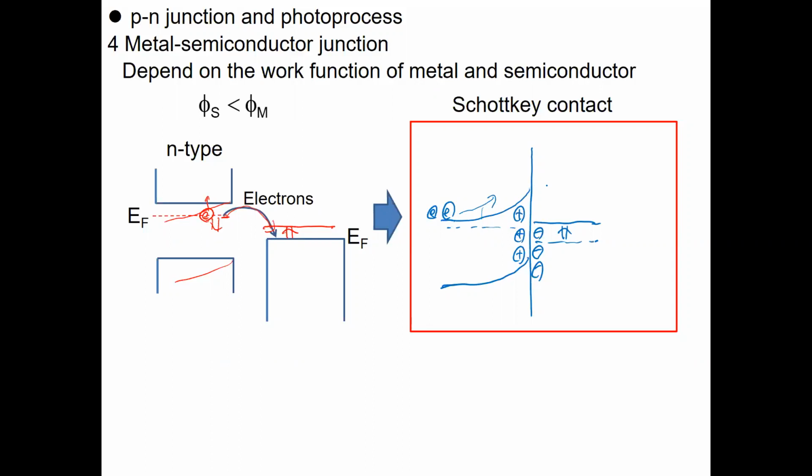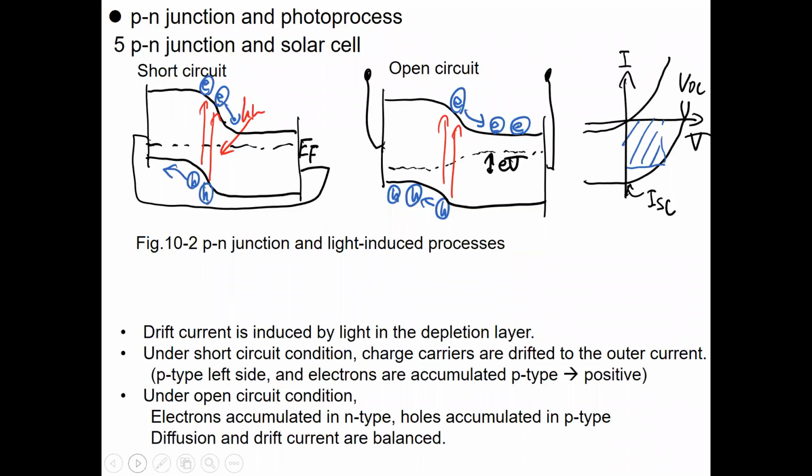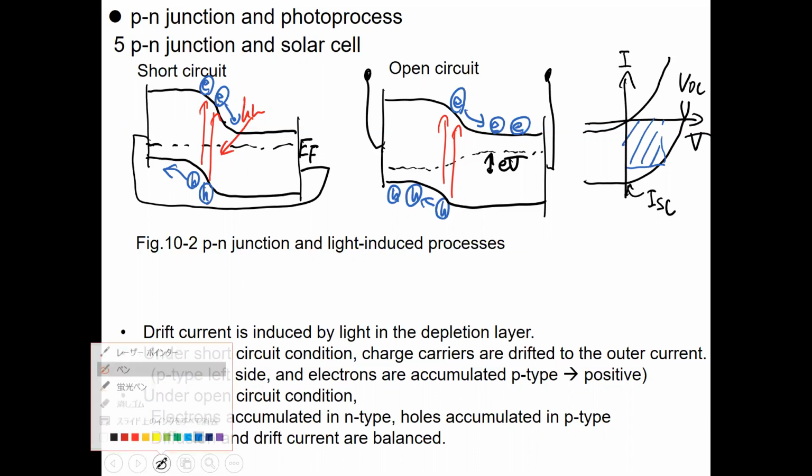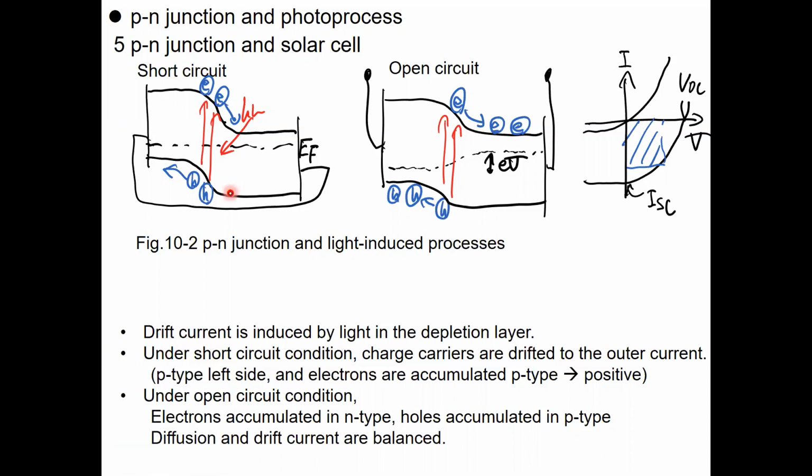So here are the contacts between the metal and the metals, semiconductor and the semiconductors, and the metal and semiconductors. Okay. So by using these kinds of junctions, meaning the contacts between the two materials, we could build solar devices. Here's one example for solar cells, using the PN junction.